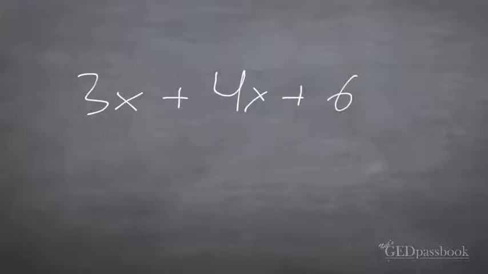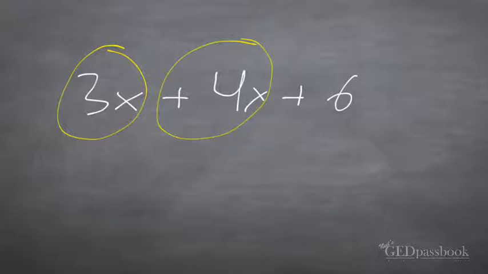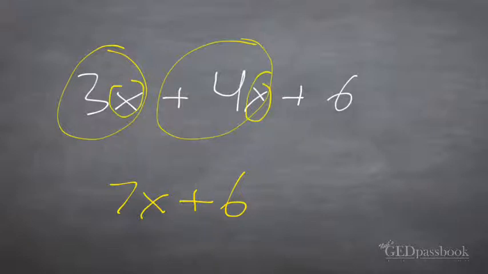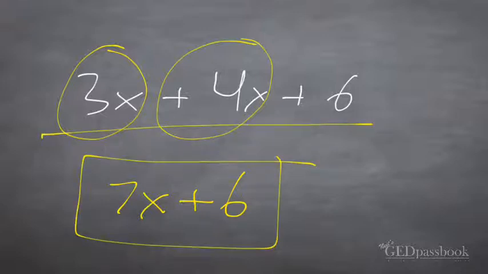So, before we were dealing with expressions, right? Like 3x plus 4x plus 6, right? And we had to combine these, right? And we'd get 7x plus 6. All we were doing was simplifying, right? We weren't solving for x. We weren't doing anything. We weren't solving. We were just making a long expression into something smaller.